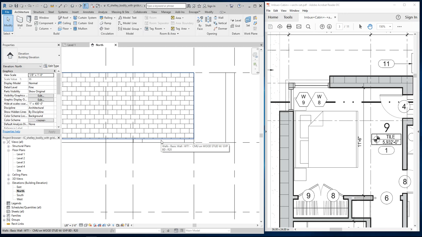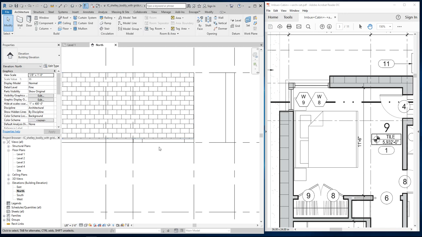So if you had a garage and you drew a garage wall and you wanted to have the concrete come up 12, 18 inches, whatever, above grade, you could assign the walls to level 1 and then give them a base offset of 18 inches, and the concrete could come up and meet that.